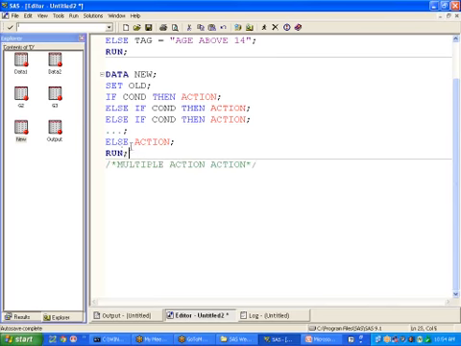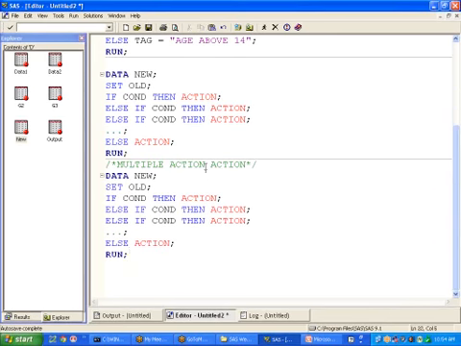Then the structure will be a bit different. So data new set old, if condition, then instead of a single action, I want a series of actions to happen.